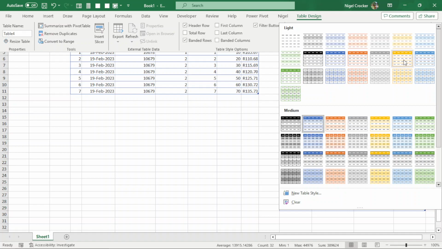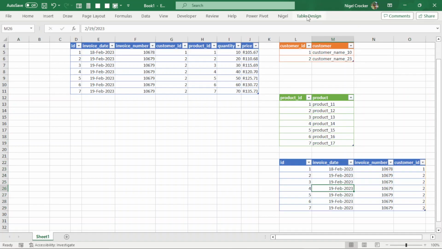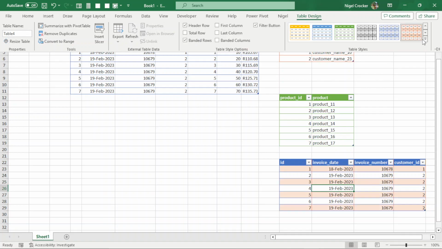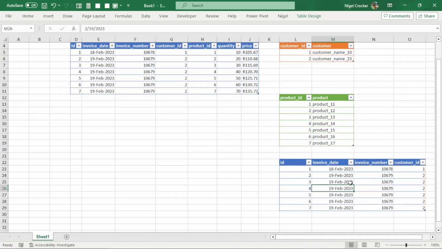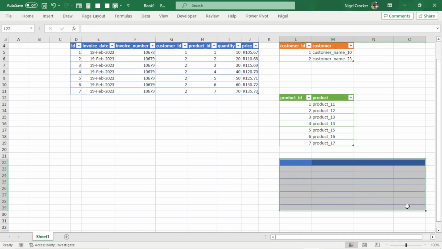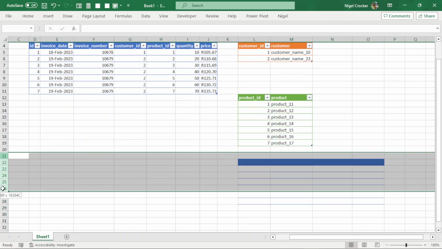Let's make it a yellow. Table design. Let's just quickly do this over. Delete this. Just quickly delete these rows here, just get this right.